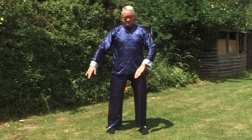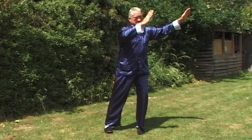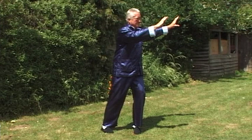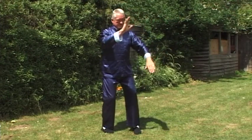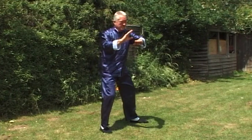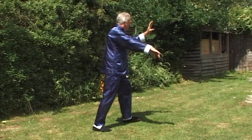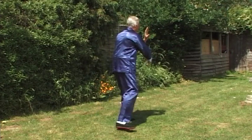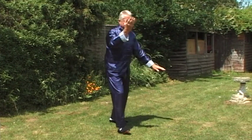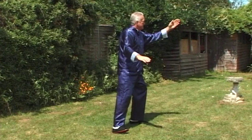Now we tuck in our tunic. Up, over, and here the left hand in the next posture will draw down for the next set of postures, which is part the wild horse's mane. And here we have an open and a left. This is an in-breath and a right and an open. Part the wild horse's mane, third time, left.